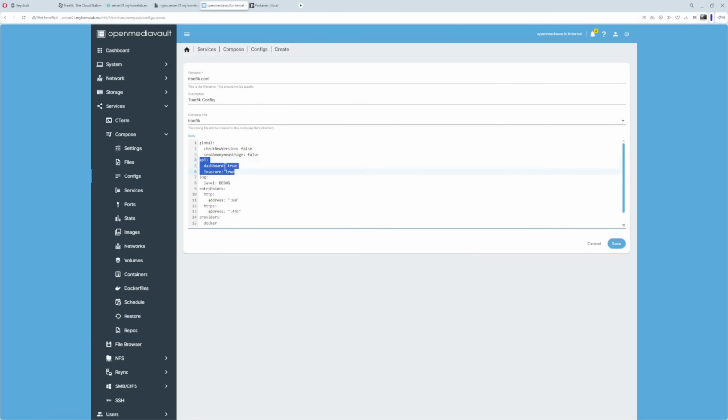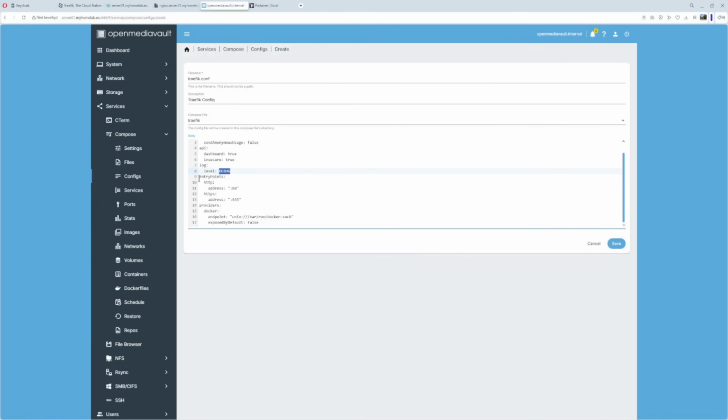Important: the dashboard, true. And for the moment, insecure, also true. The log level for testing, we do it debug. If everything is running fine, you can do error, because we're going to have a lot of logs.